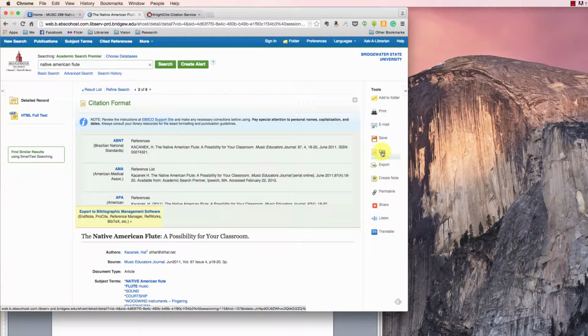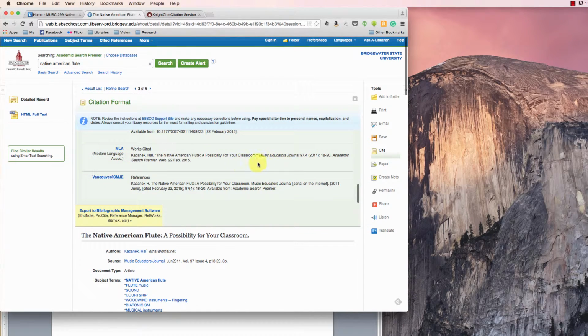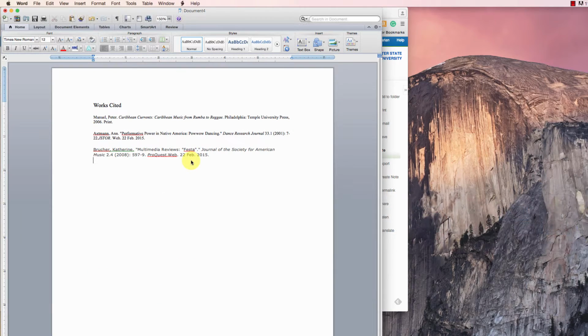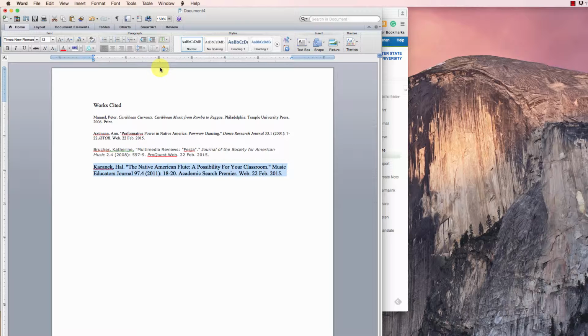So click Cite. Then you have to scroll down and find MLA. Again, I'm going to highlight it, copy it, and paste it. So of course, it puts that green background. I'm just going to clear out that formatting.